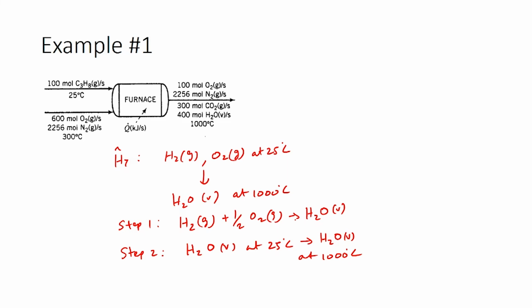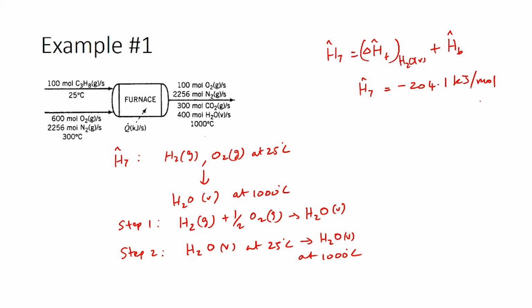Okay. So, since we do have the heat of formation for water vapor, we can just use this technique, and we will have Ĥ7 as the heat of formation of water vapor plus, I will call this Ĥ8, which is nothing but the integral of Cp dT of water vapor from 25 to 1000, or you can also get it from the enthalpy table for combustion gases. So, from this you can calculate Ĥ7 as minus 204.1 kilojoules per mole.